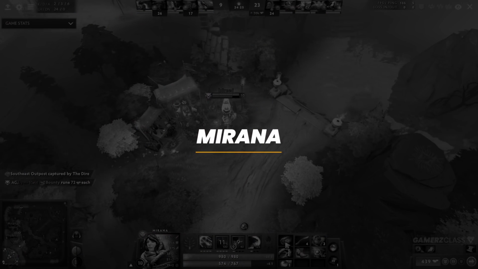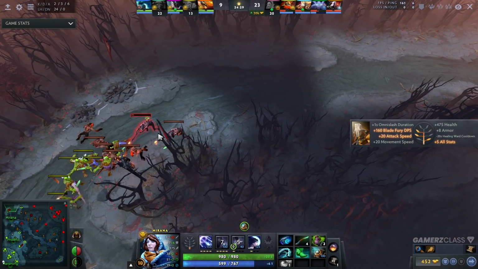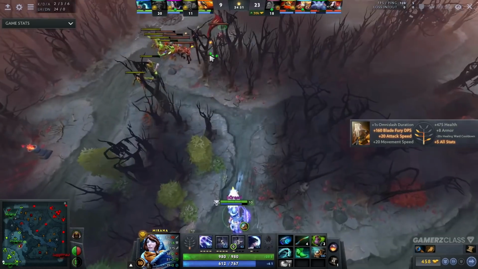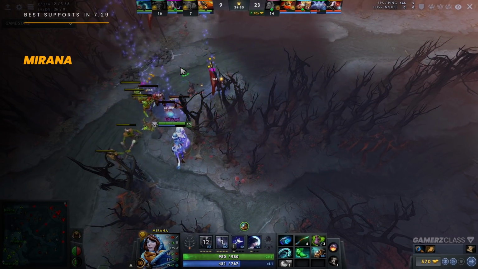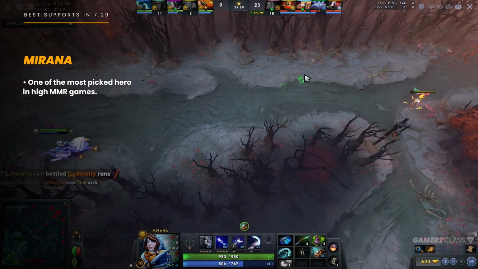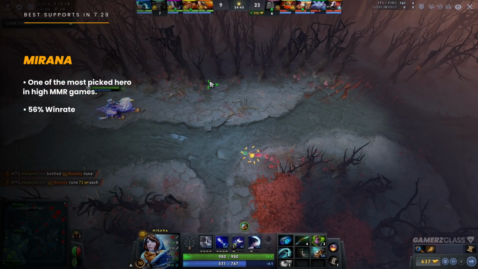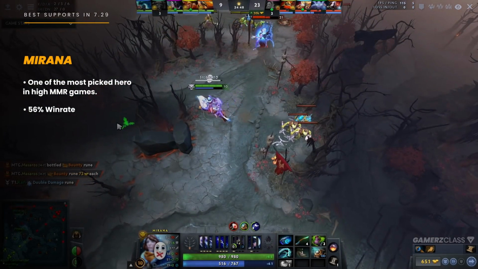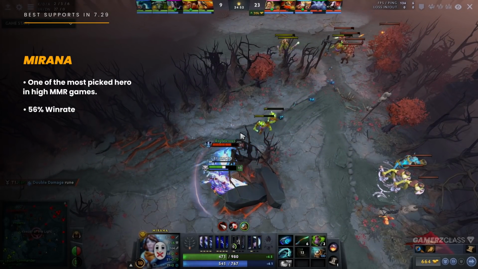The last hero on the position 4 list is Mirana. And now you might ask, why Mirana? So according to Dota Pro Tracker, Mirana is one of the most picked heroes in high MMR pubs right now, and it sits at a pretty heavy 56% win rate. The interesting part is that Mirana didn't get changed at all.